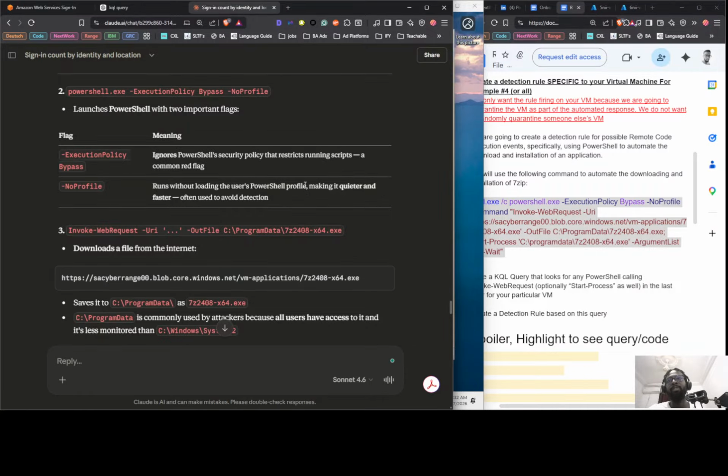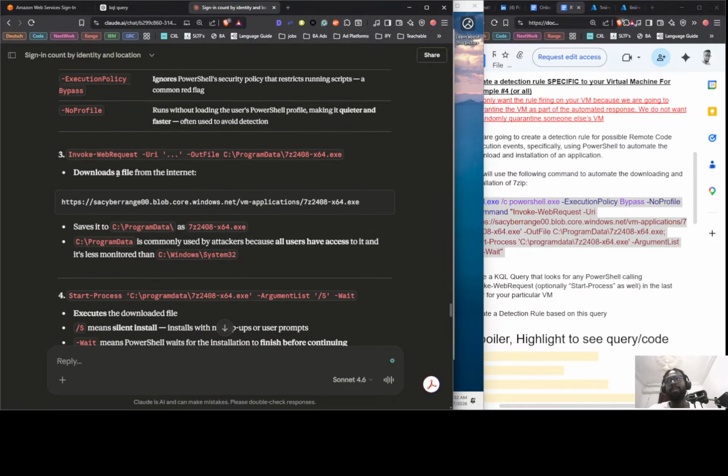It runs without loading the user's PowerShell profile, making it quieter and faster, and is used to avoid detection. And this is going to download the file from the internet, from this website, and save it to ProgramData, and it's going to be called 7z, which is 7-zip. This is commonly used by attackers because all users have access to it, and it's less monitored than other locations.